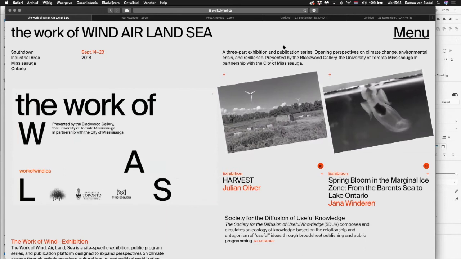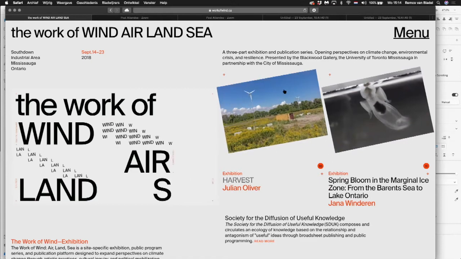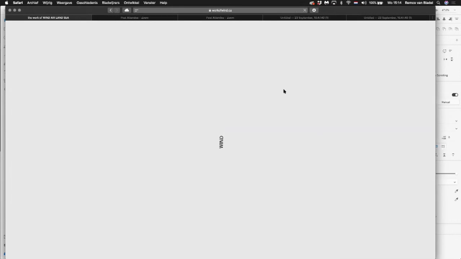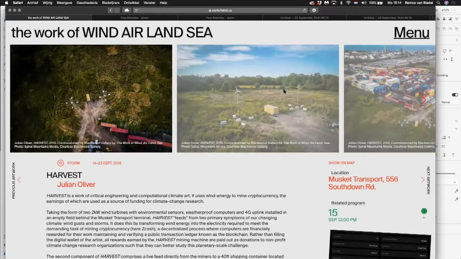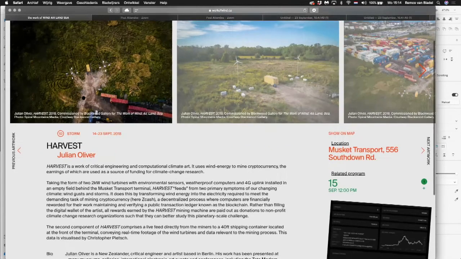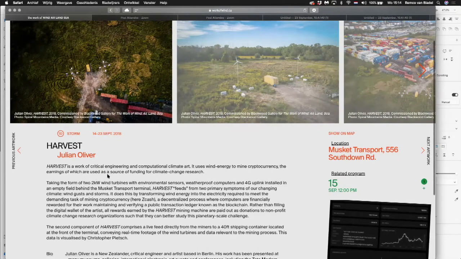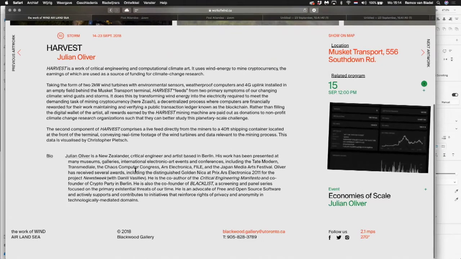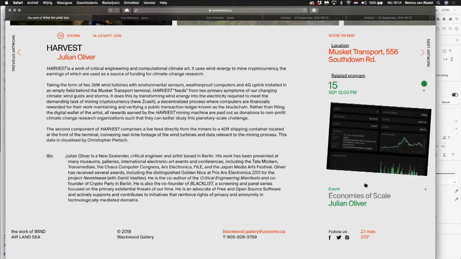So if we go back, this little box is connected to a page, which is another template or another master page where we have the same header. Then we have images with captions. Then there's the title, the artist, an intro, a bio, previous, next, related. So all these fragments of data come from a backend, but they're all specified how they should appear when they are collected in one page.